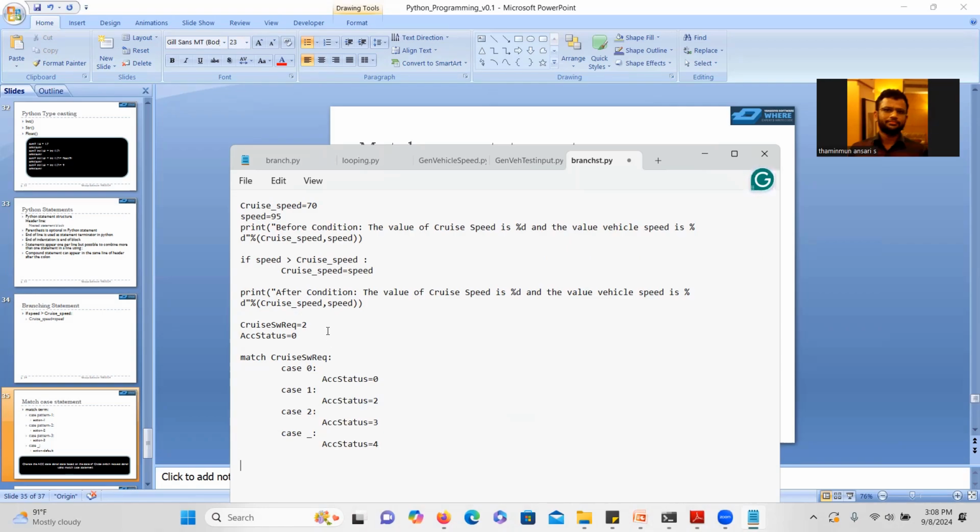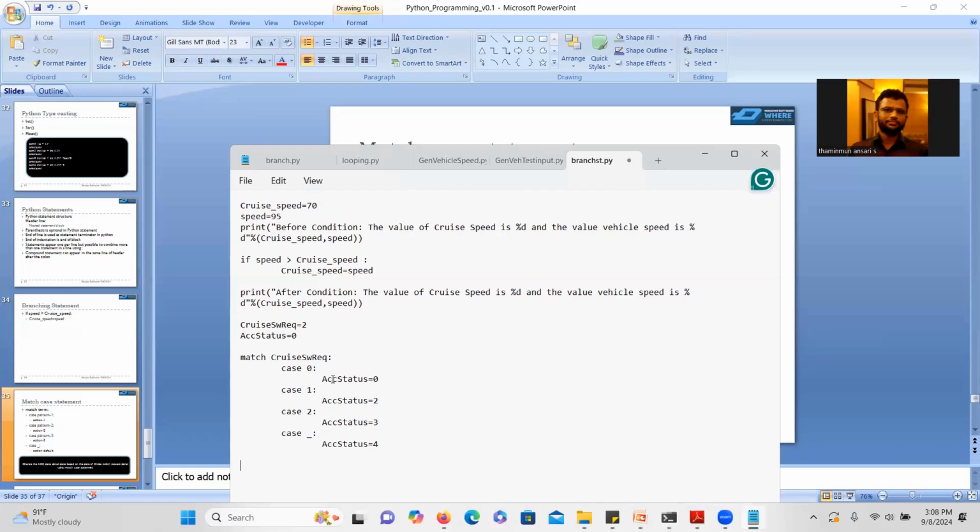Right, that's all. So it is similar to switch, but here the keyword is match followed by the expression, actually the switch variable. Then each case should start with one indent from the match.